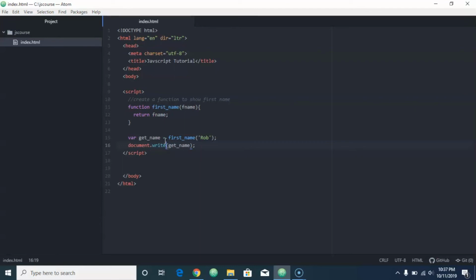We can assign it to a variable. And then do we want to write it to the screen? Do we want to put it in the console? If it's logged in the console, people aren't going to see it unless they look in the console. So we might want to write it to the actual page. So now we can do it this way. There are multiple different things we can do with it if we do it like this, and it doesn't limit us to one thing or the other.